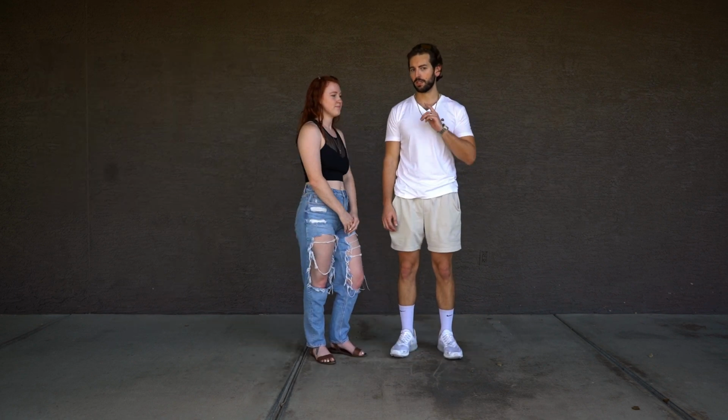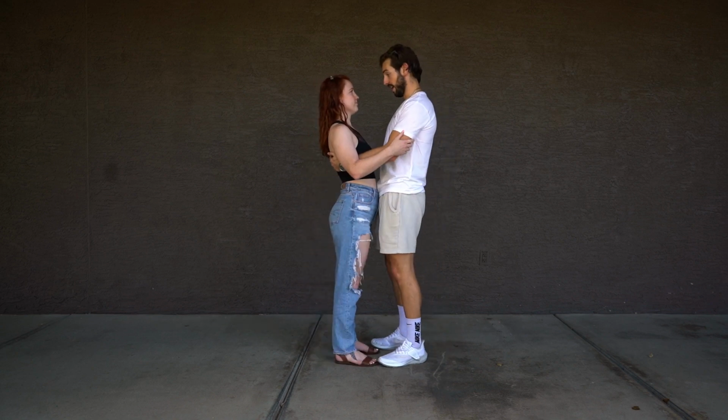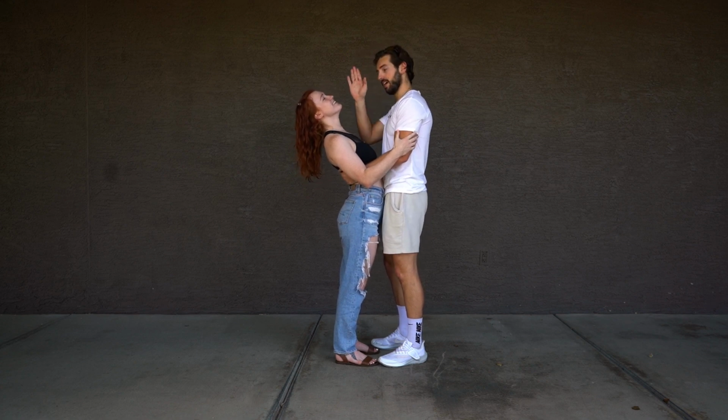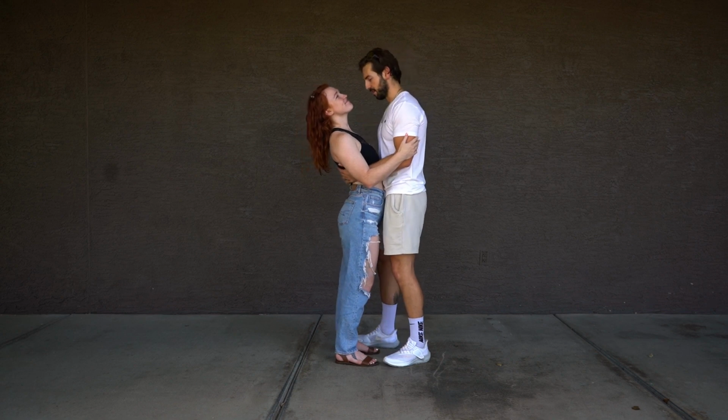Pose number 4 is just going to be a little kiss on the neck. Basically we're going to face each other. You're going to have your back arched, your neck back, so your hair's flowing down. I like to keep my head behind hers. Obviously she's the focal point, so when I come down for the kiss, lean back.